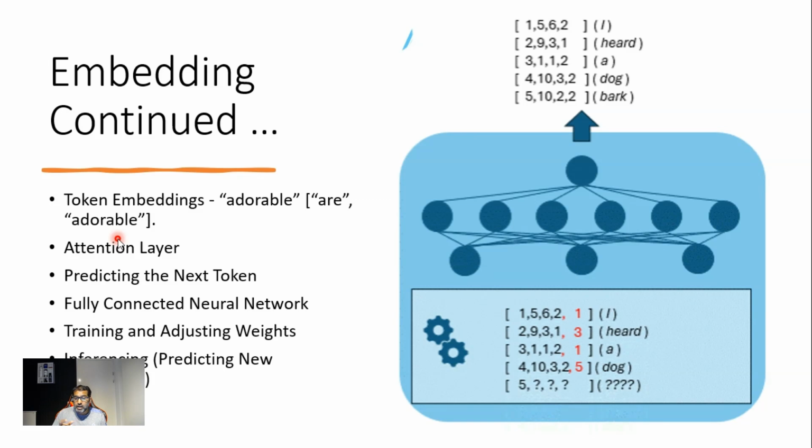So basically, the neural network will fine-tune the word vectors during the training to enhance its predictive accuracy. In summary, the neural networks within the large language model process and transform the input data, enabling them to generate coherent, contextually relevant language. Basically, the fully connected neural network will use this training and adjusting weights, and also it will use inferencing techniques. So this is mainly about the embedding. And next, we are going to talk about the attention.